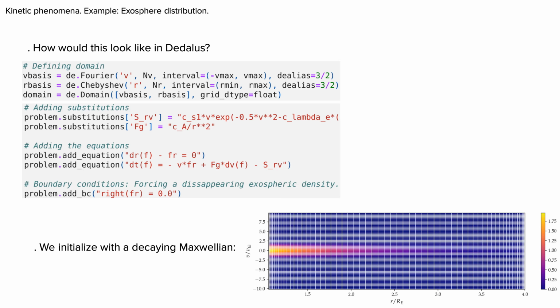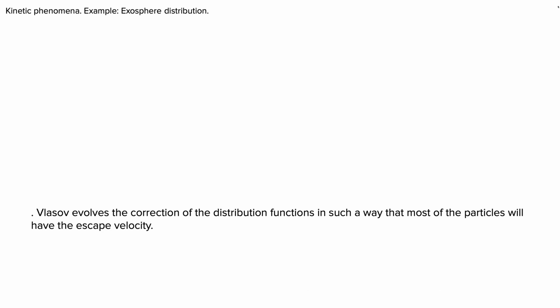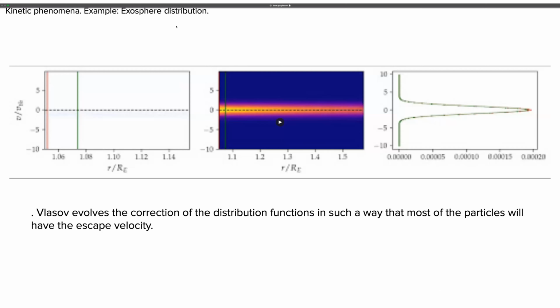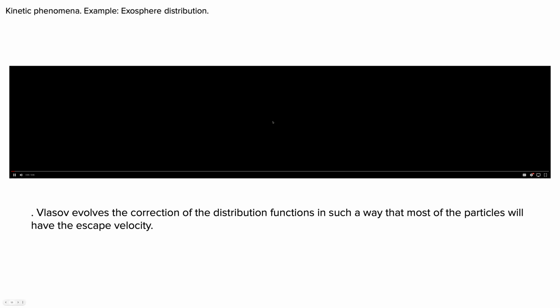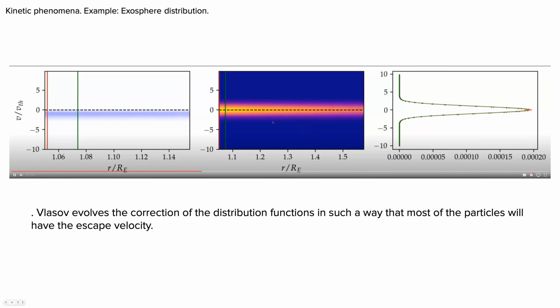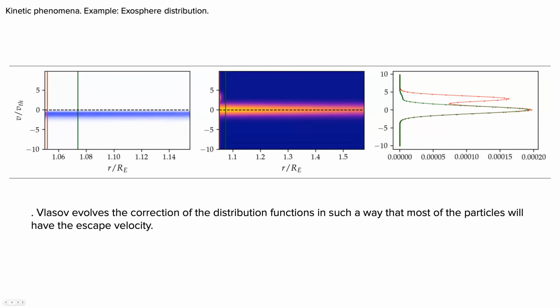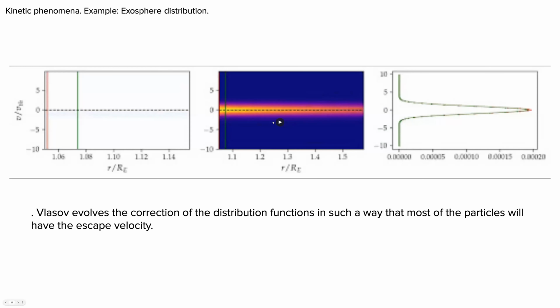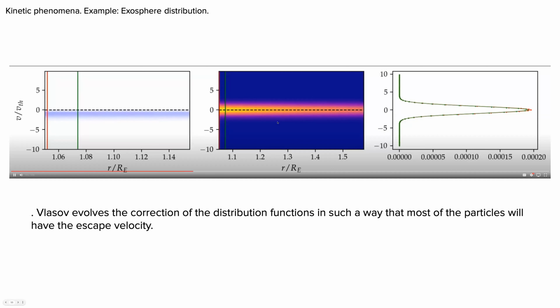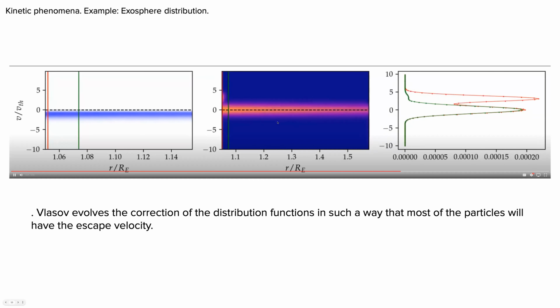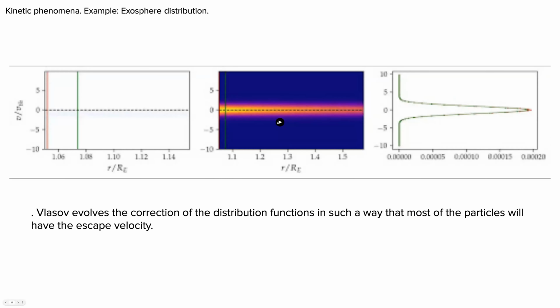This is how I'm initializing the system. When I make the system evolve, it looks something like this. Here you see the perturbations evolving in time. This is the total distribution function. So the particles here are going back to the Earth, and then most of the particles are going to locate near the escape velocity. Here, I'm not using any collisionality close to the exobase, so that's why the particles are centering in the escape velocity. So now we're going to go to a different hierarchy.